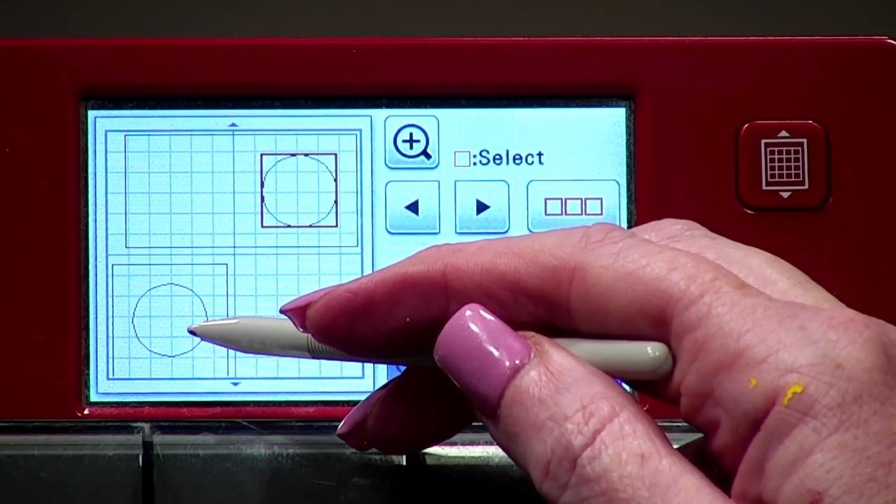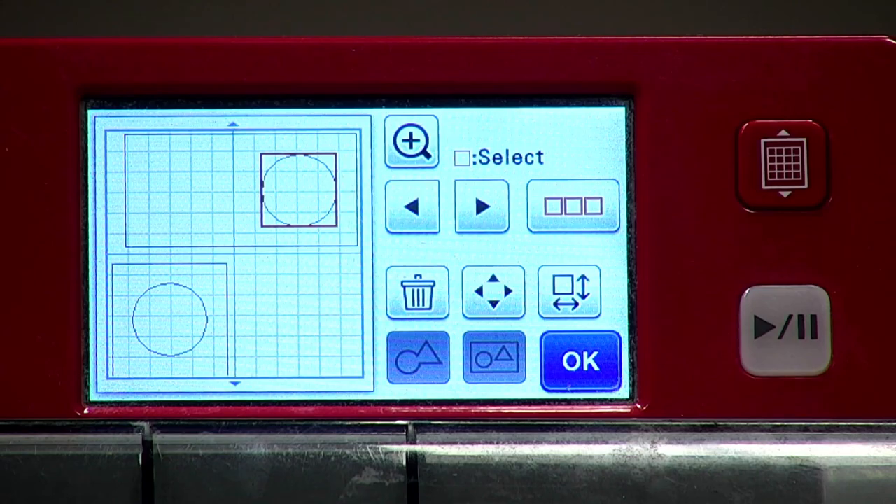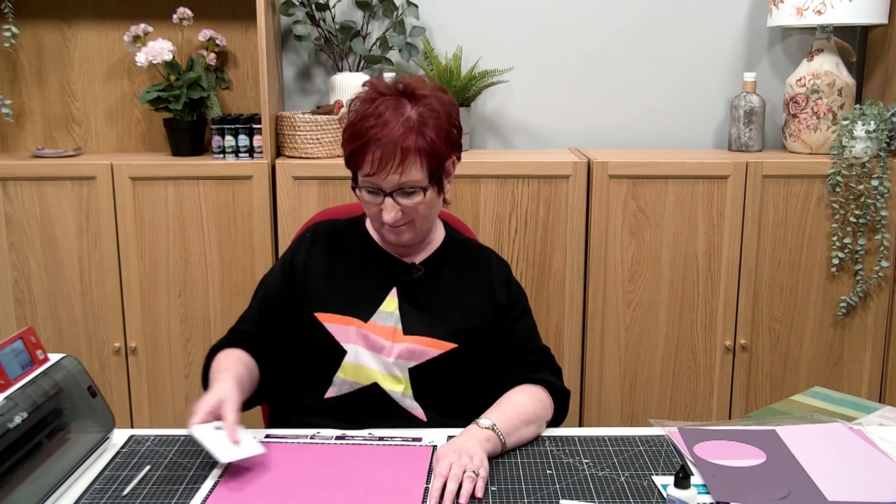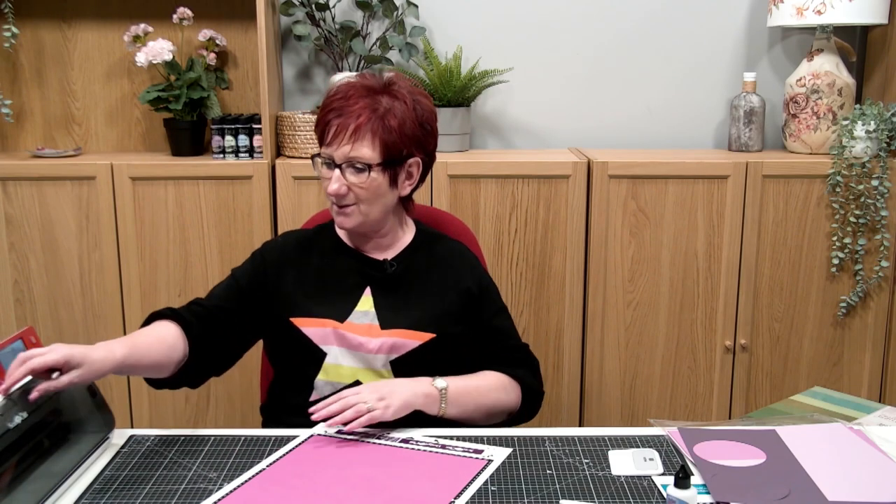I can't tell you how excited I am about this new cardstock coming in. I'm down to my last few sheets of American Crafts and it's made me feel jittery. Then we found this and it's brilliant. I always run out of certain colors and I'm always left with really bright fluorescent ones — I just want to buy purples, pinks, greens and blues. So that's what we've done. And if you don't like it, we can change it.